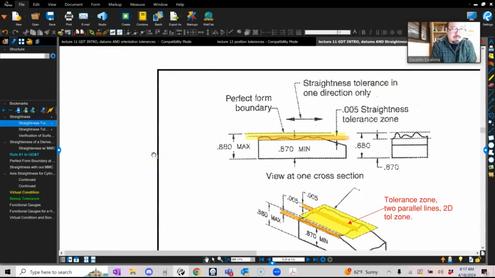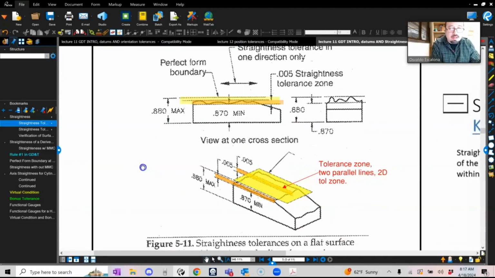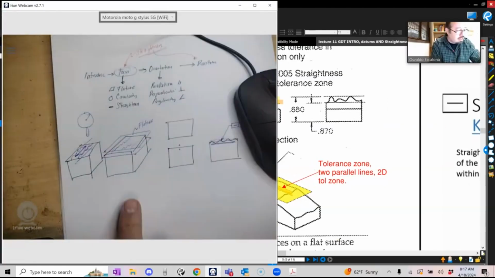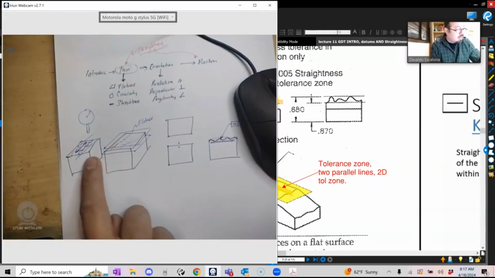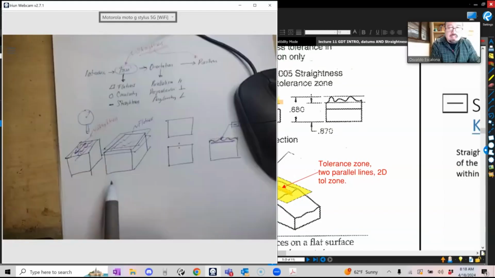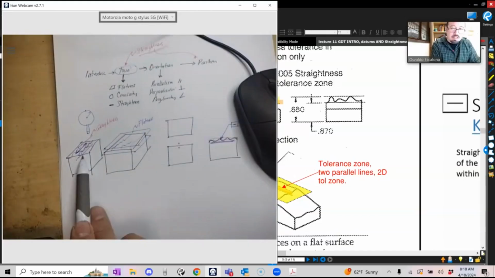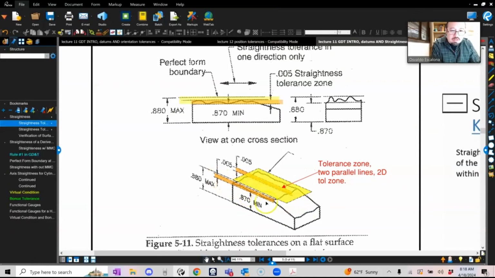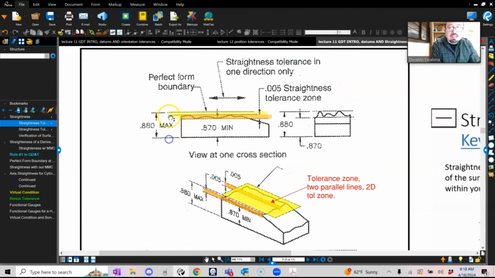Okay, so this is the same image that I was telling you about, right? When you have a part and you have flatness, flatness again is a 3D tolerance zone, right? You have two planes parallel to each other. Whereas straightness is a 2D tolerance zone. It's kind of like two lines on top of each other, and the part gets to live within it per pass, right? So this is what you would see as the orangey one, which says 0.05. Well, that's the distance that is indicated on your feature control frame. And the yellow one, it seems to me, is flatness, right?